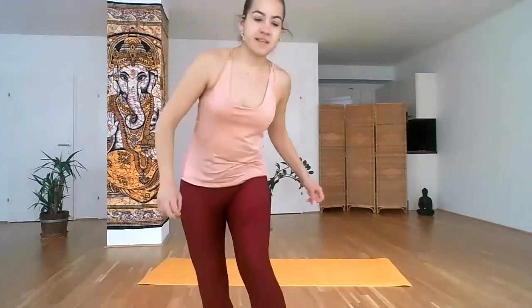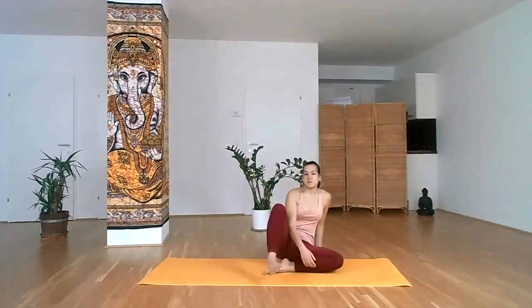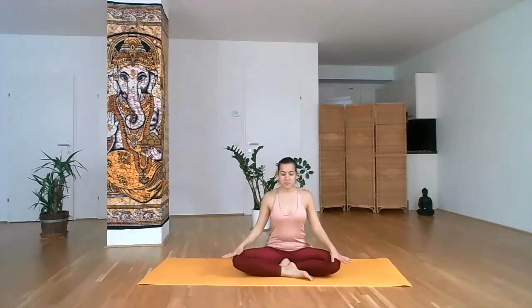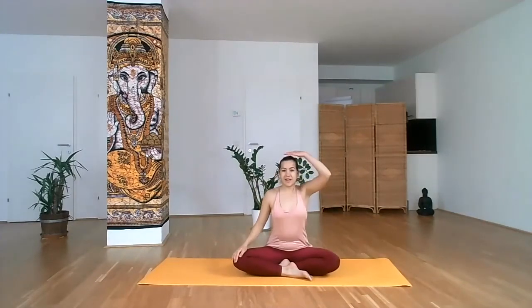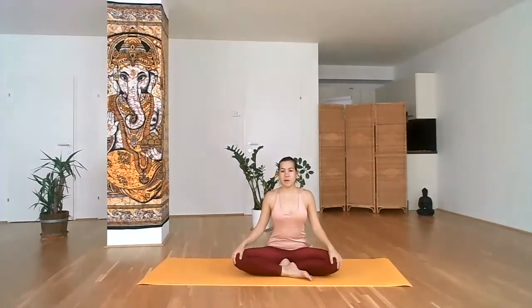We will start in a seated position. Any seated position, doesn't matter which. With a straight spine, finding the sitting bones on the mat, allowing the spine to be long, lengthening through the crown of the head. Finding your round position.